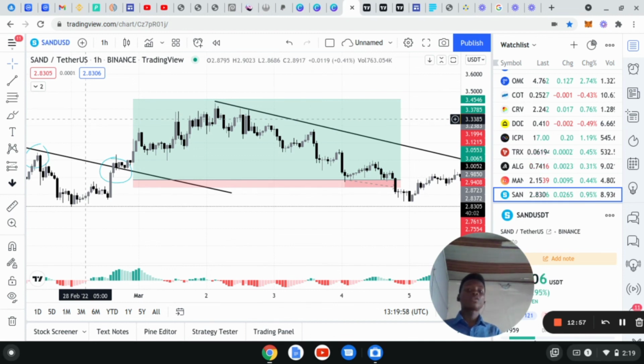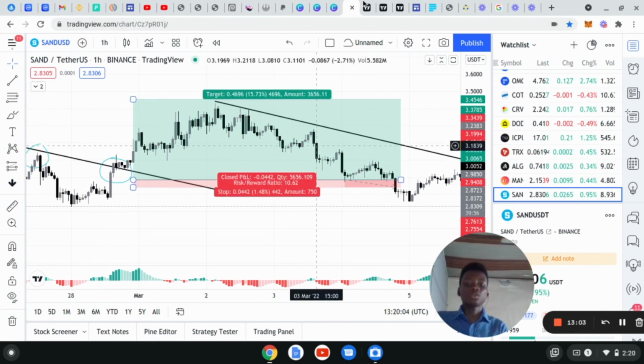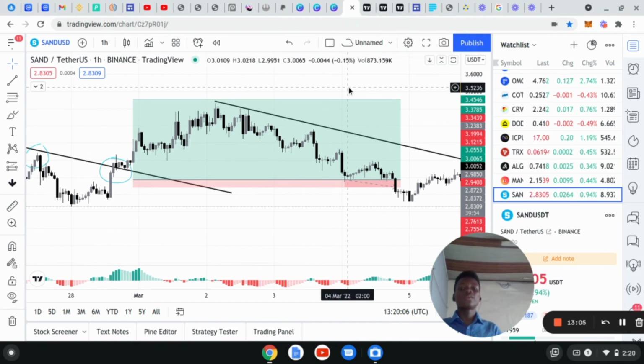And if you're trading the channels too, be very careful, because most times it might show you that it's coming down and at the end of the day it will break out. Always wait for confirmation, candlestick confirmation, and trade carefully. Use proper risk management and the rest.